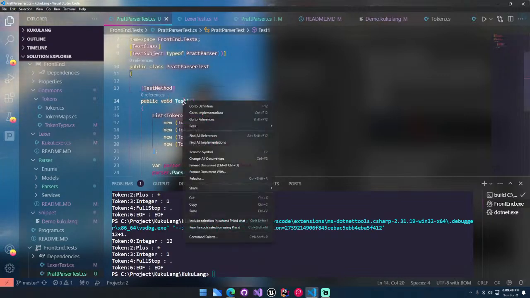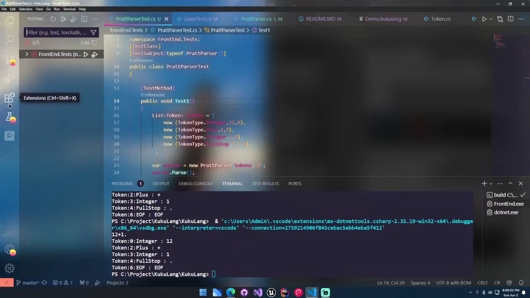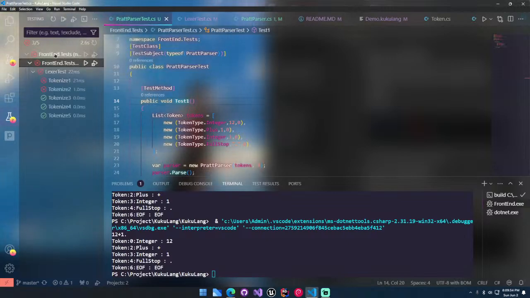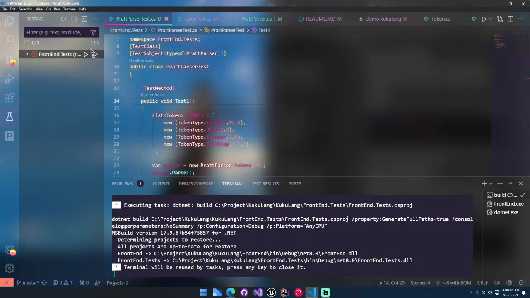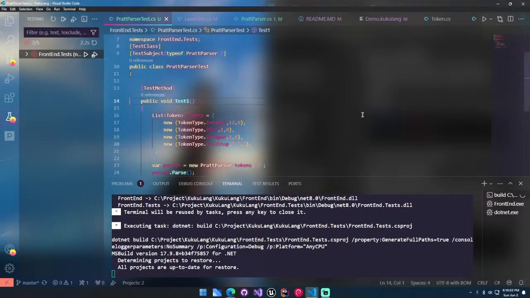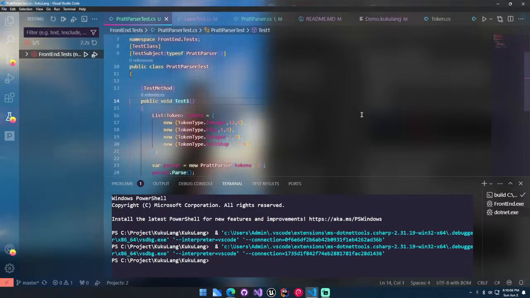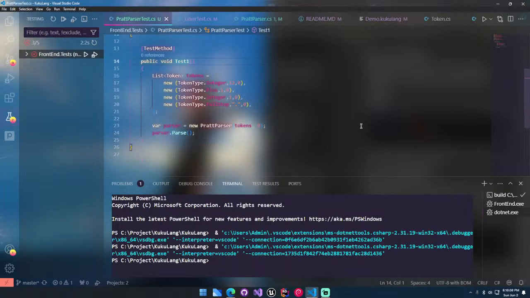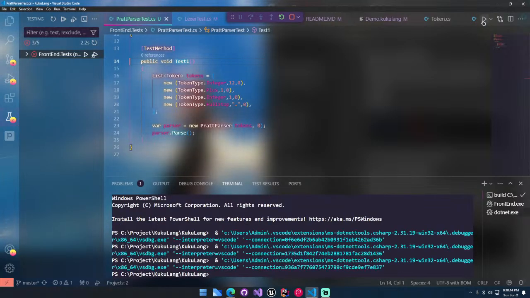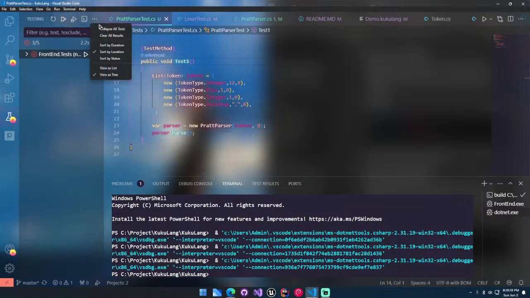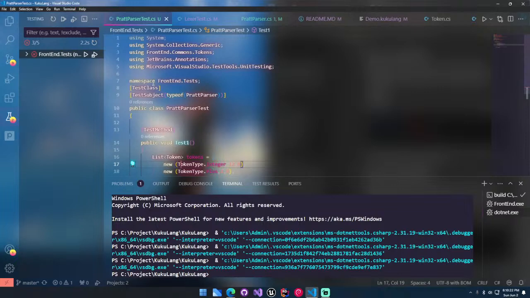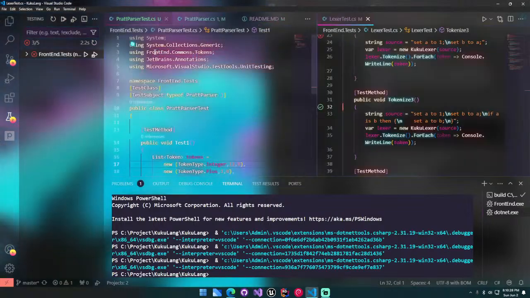I'm going to run this specifically. I cannot. How do I run this test? Why isn't this getting picked up as a test? Let's see what the difference is between the lecture test and this test.